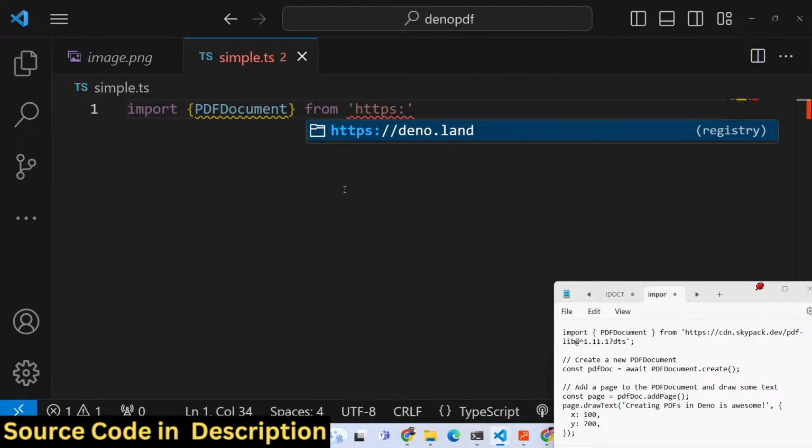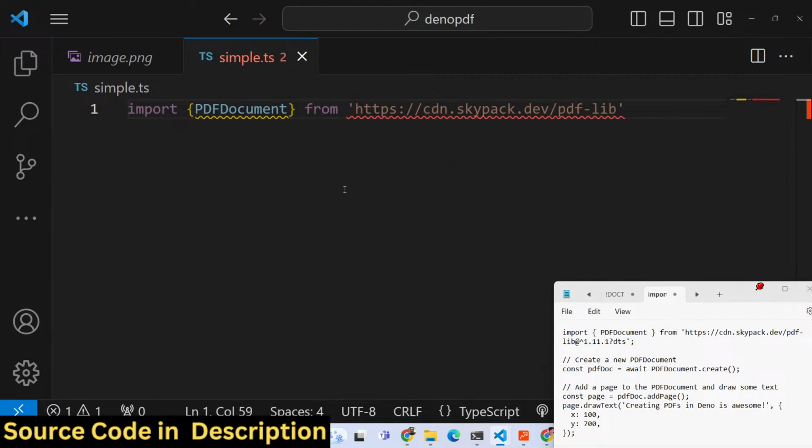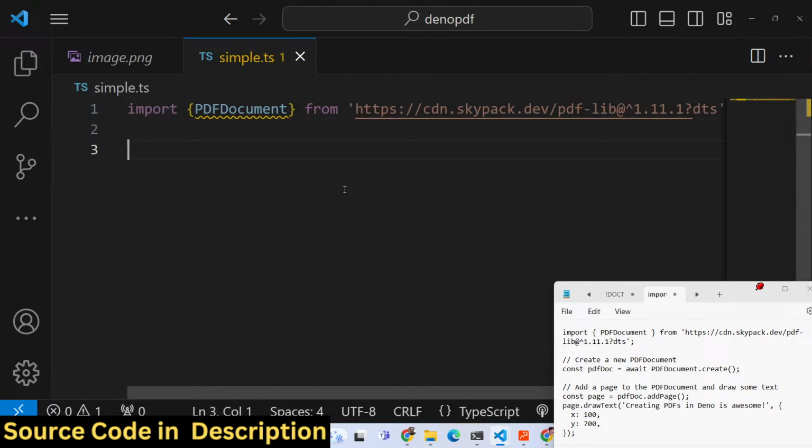So https://cdn.skypack.dev/pdf-lib@1.11.1?dts. This is the address from which we will be grabbing the PDF document library.